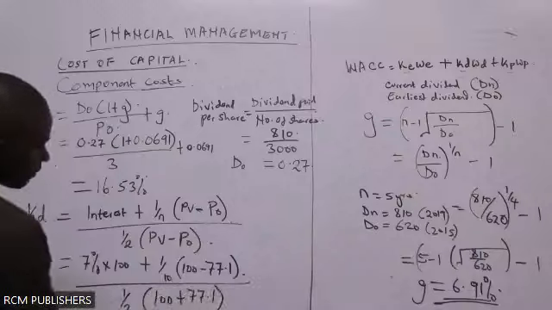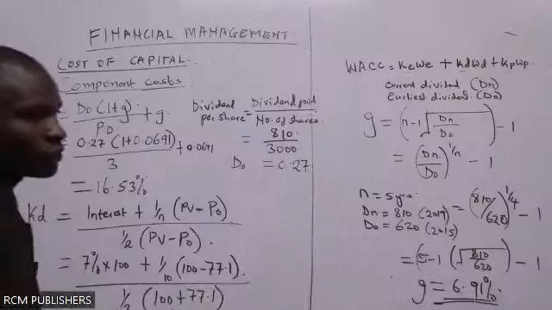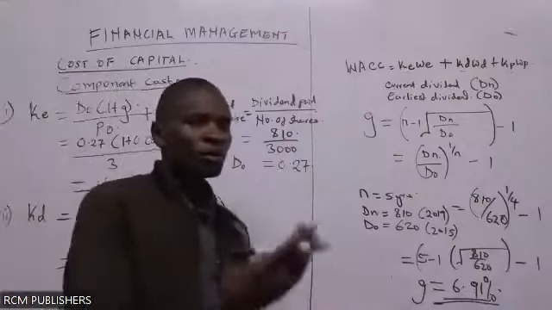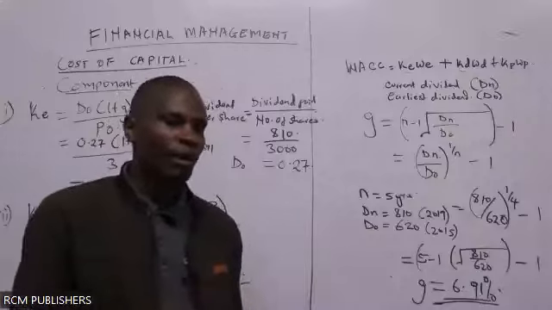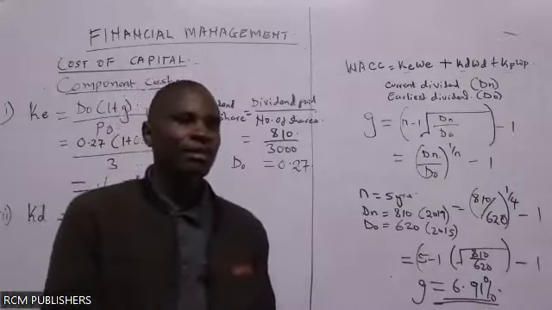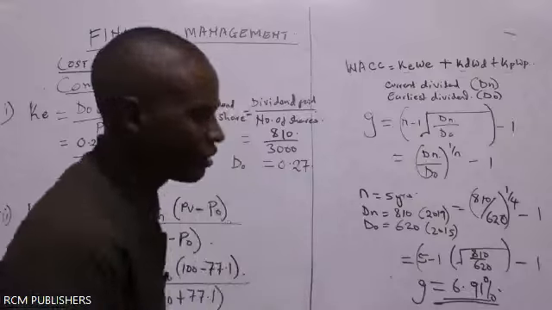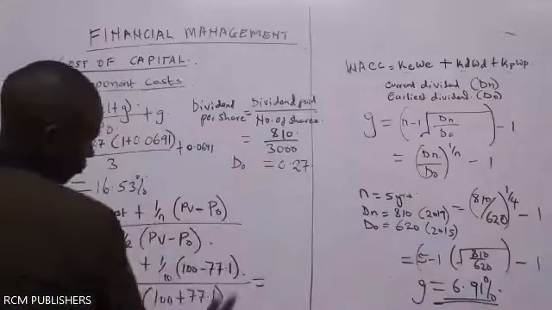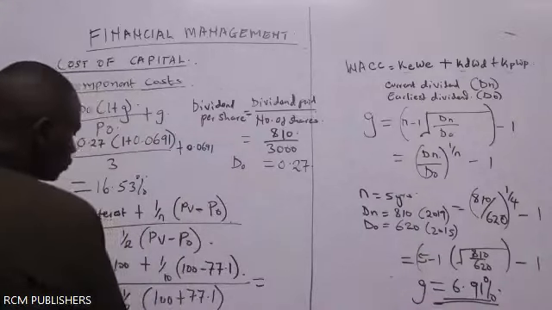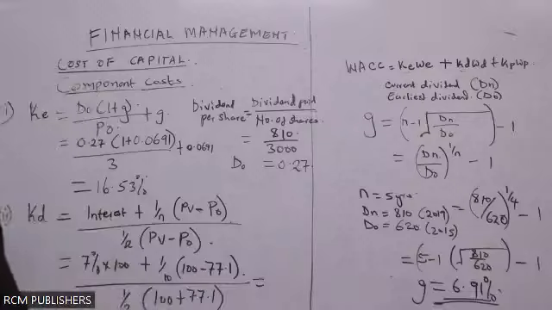Now class, what I would encourage you is to know the formula. Know your procedure. Don't worry about the question being different; just understand the procedure. Because if you have this formula, it is easier for you because you have everything. Can you give me the cost of debt? In fact, I think for this question we already have those.